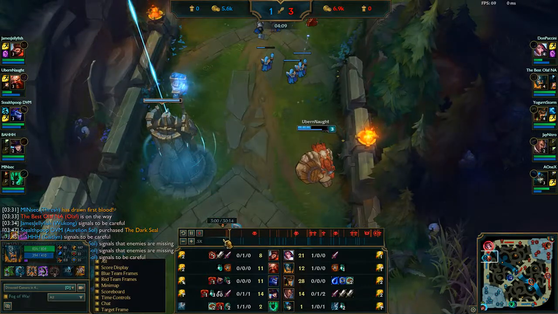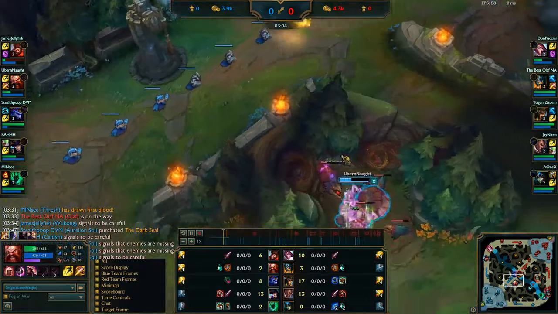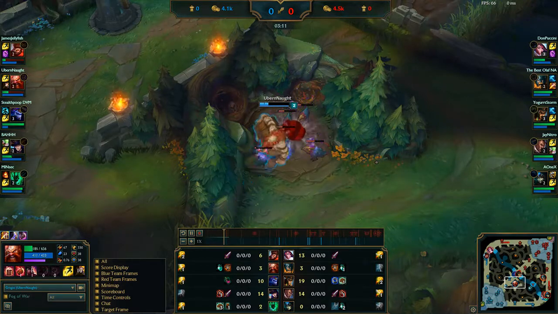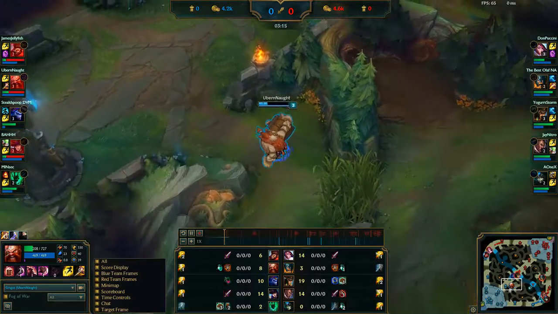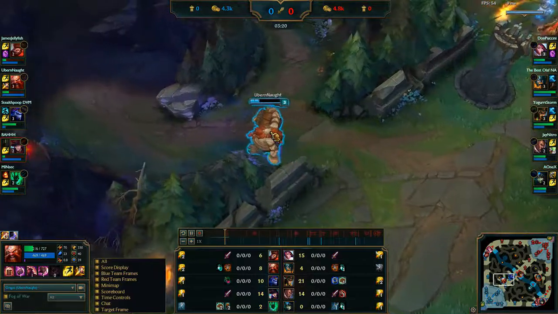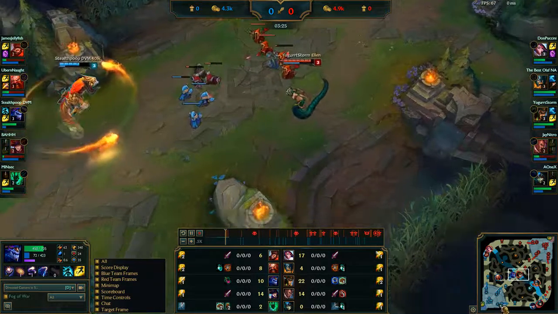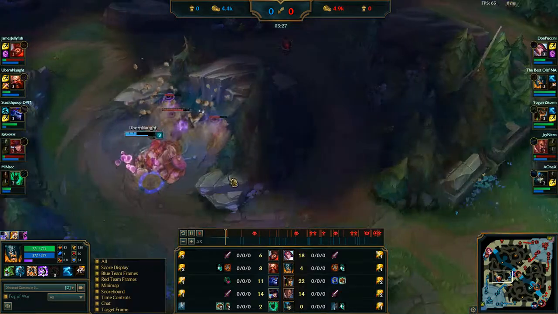Let me back up and see what Gragas did here, just to see. Okay, so he cleared his chickens. He probably went top. No. If I'm trying to do a blue to red cheese, it's kind of a waste of my time. It's not that I can't kill him one-on-one. I guess it mostly depends on how pressured his lanes are. So like, if I were to invade him, actually that's not a bad time to invade. Actually, but I wanted to hit level 3 before him.